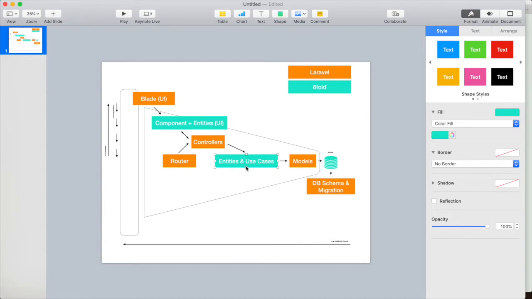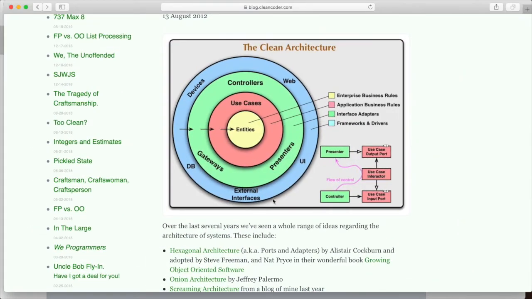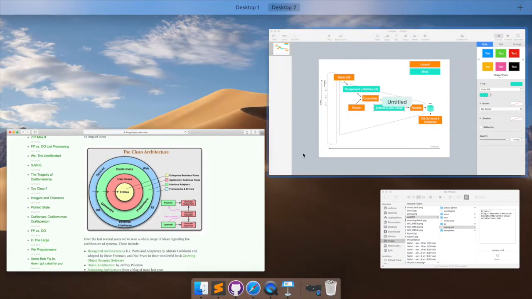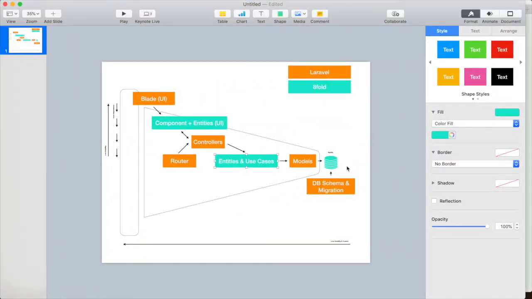So next time we're going to talk about third-party services, because Eightfold actually does interface with a lot of these things, and I think that's one of the things with this model, being able to show where those sorts of things are.